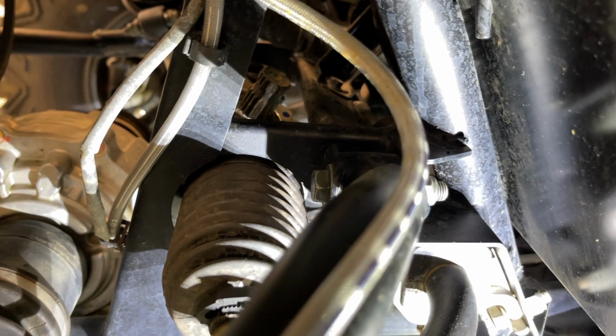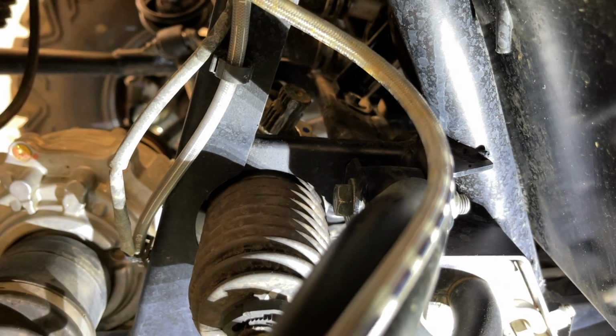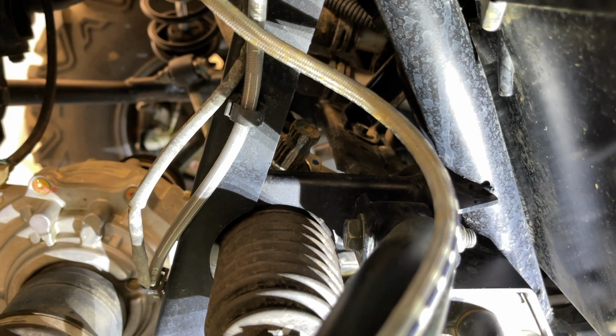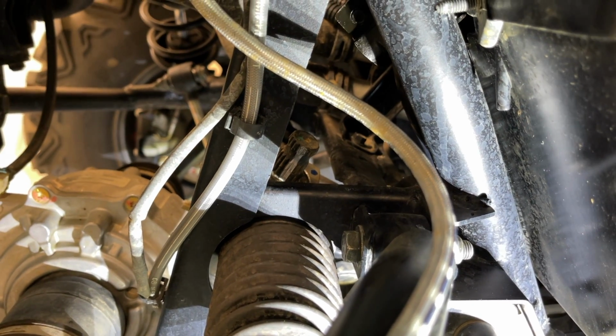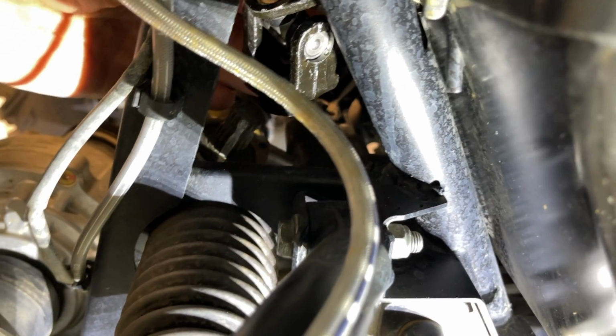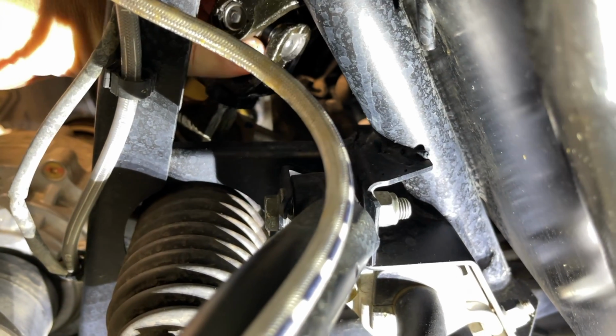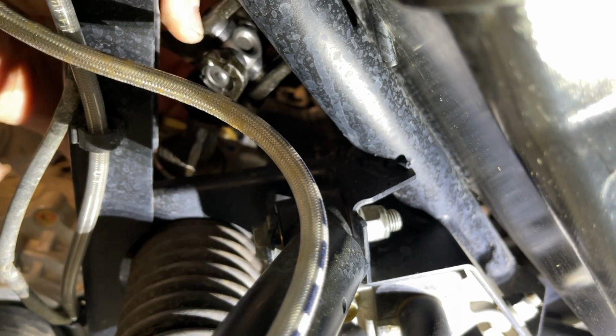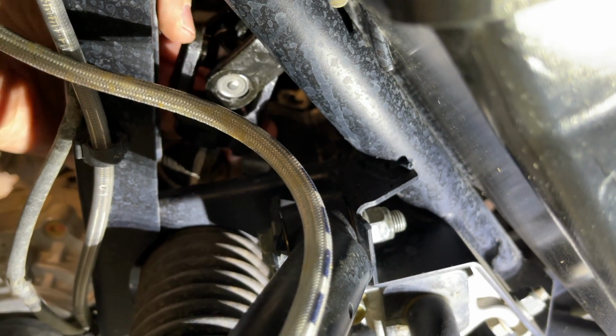Okay. All right, so I will say I've already noticed this is a little bit of a tight fit, so it's going to take a little bit of force just to push it through. Okay. Hang on here. Let's see if we can. Sorry, my finger's in the way. See if I can hold the camera and get my chubby hands in here. Hold on. I don't know that the white matters, but I'm going to see if I can.